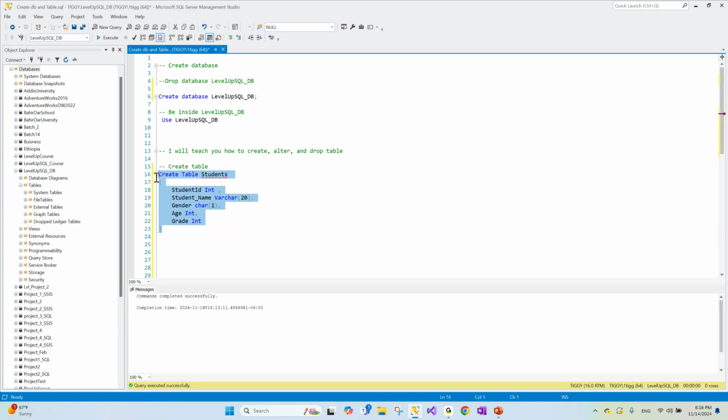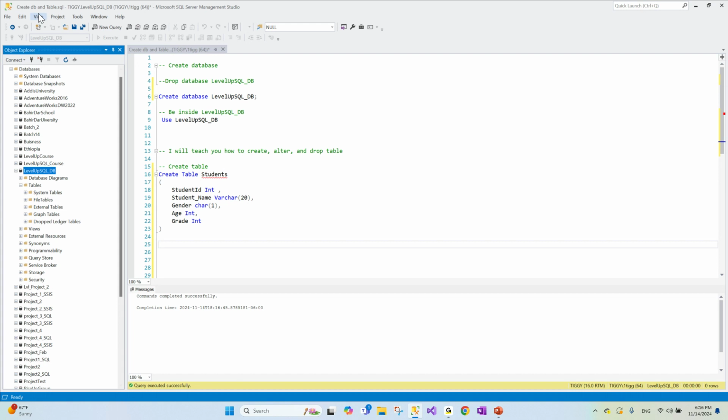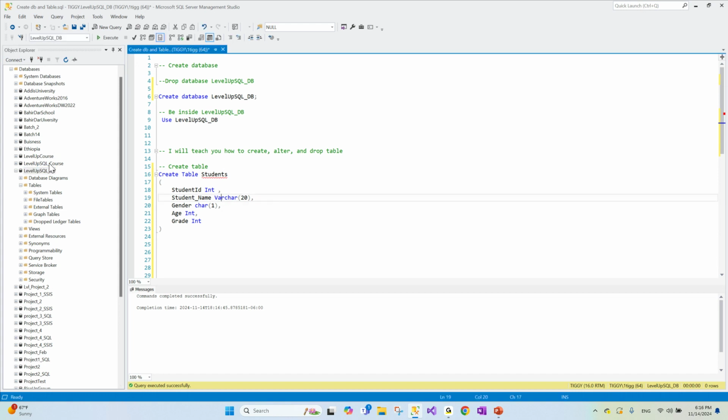So students. I'll execute that, and it doesn't show me any red error. How do I know I am inside this database? This is what it shows me. So make sure you know where you are.